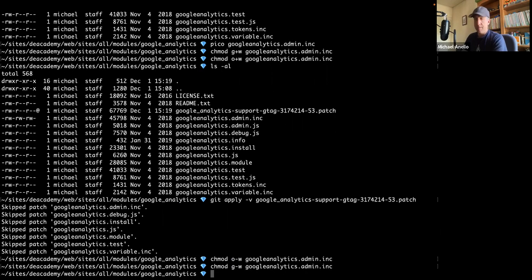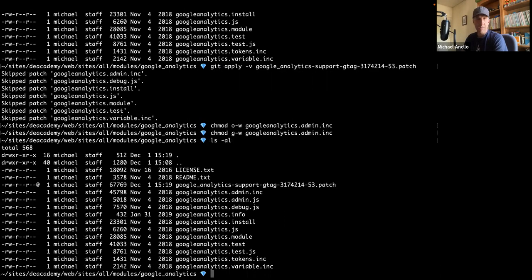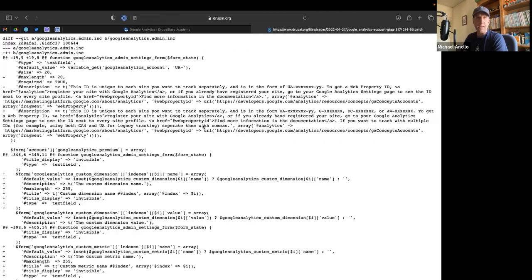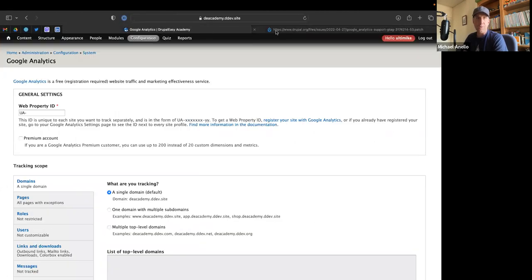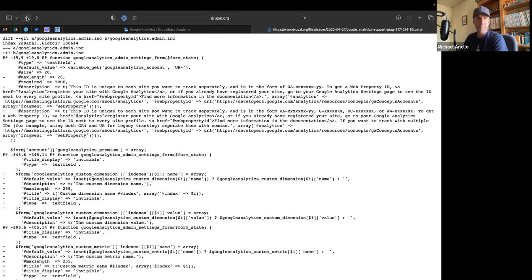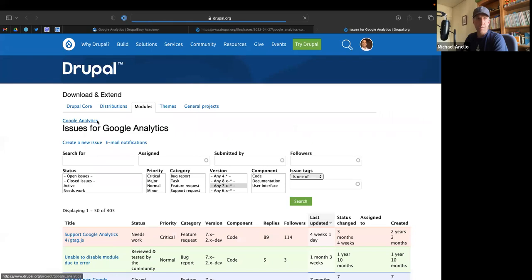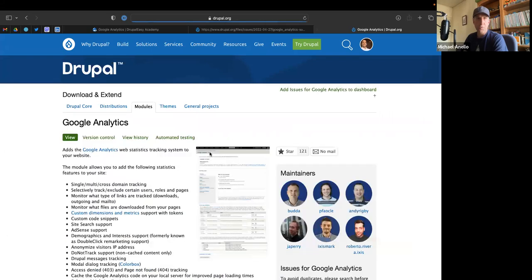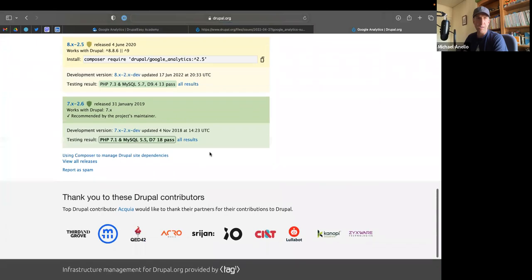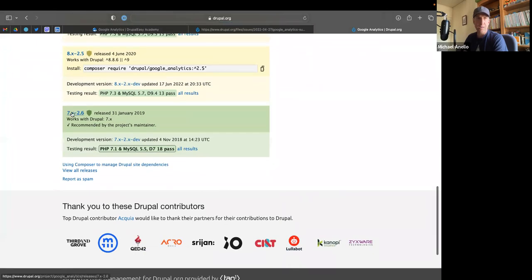Oh. All right, so the only thing I can think, so we're going to try something here. One thing I noticed is that there is a release made in 2019, but there's a dev version made in 2018, which is bizarre.